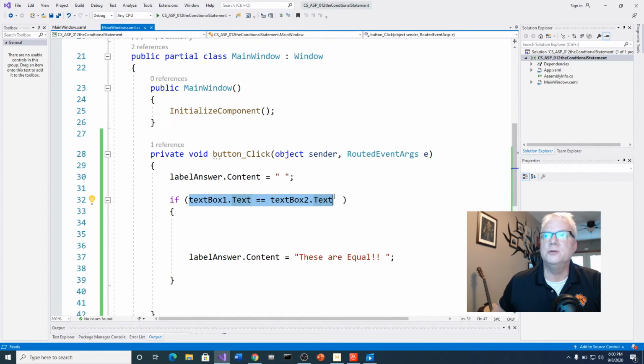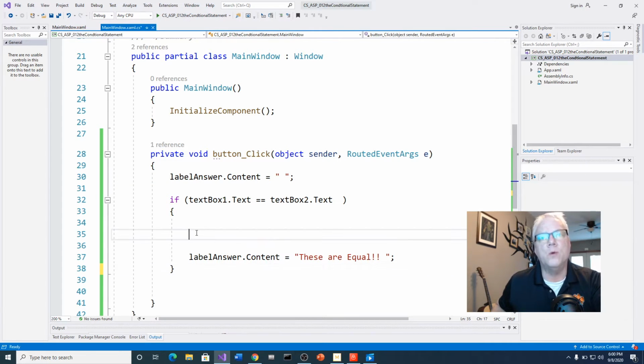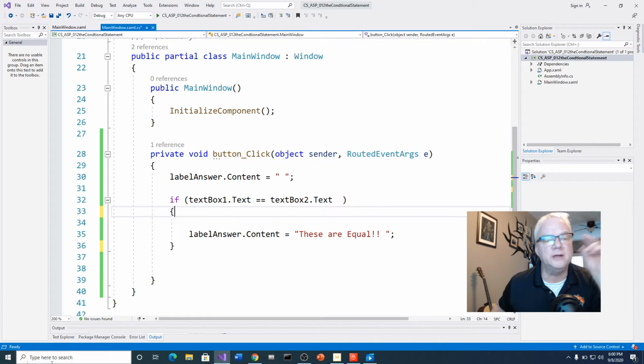You know, these two things are equal. But if it wasn't equal, we went ahead and set this to blank. What if though we wanted it to actually say they're not equal?